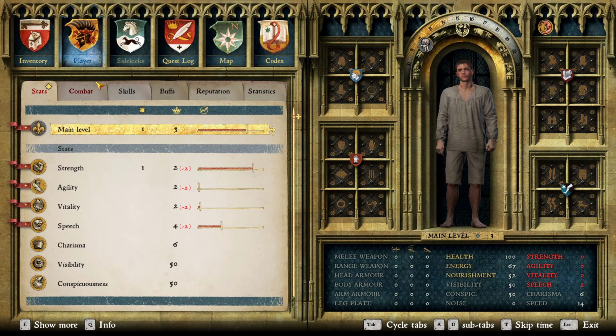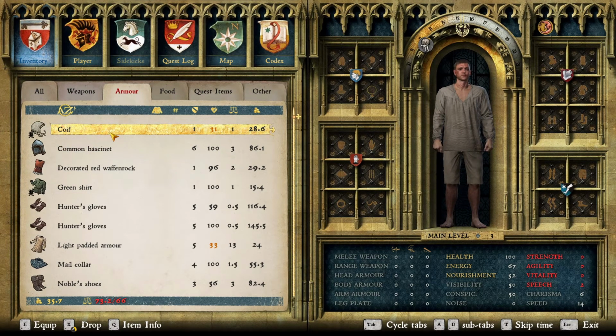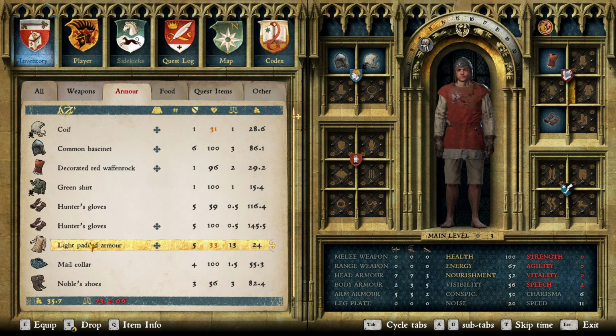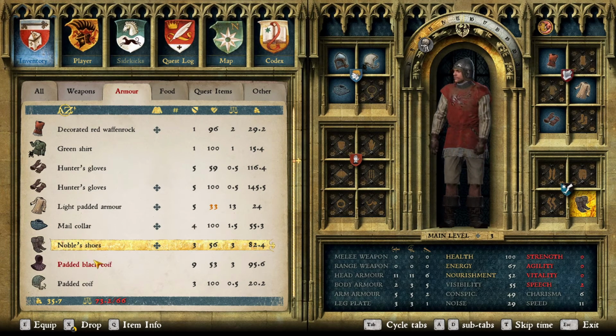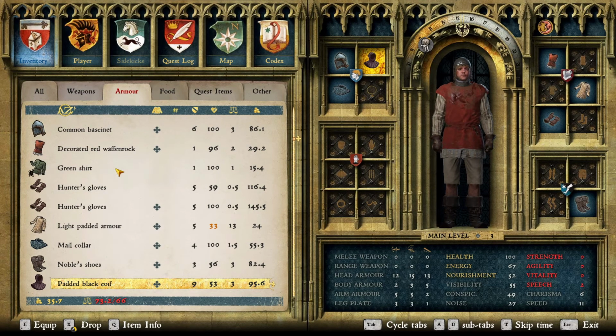But more importantly, let's look at our equipment here. Let's go to our inventory. We are not wearing anything, so let's go and figure out what we're going to wear. I'm going to just start going down the list and get the basics equipped here. So we're going to go here. Got a mail collar, which seems to be fine. Actually, this is pretty good. So the black coif versus... Is there anything else that we're wearing over it?